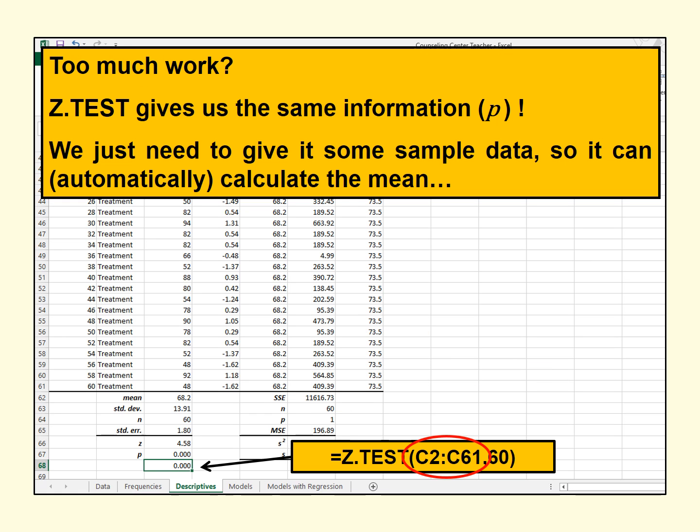By the way, if you like to use Excel but you feel a little bit daunted by all the steps to do a humble z-test, thankfully Excel has a z-test function for you. It's conveniently called z.test, and it gives us the same p-value. You can actually see that if you do it in a separate cell. The function is z.test, and then you give all the values that you're trying to test in your sample, and you give it the hypothesized value in the population, which you can see here is 60. And you get the same probability value, the same p-value as a result.